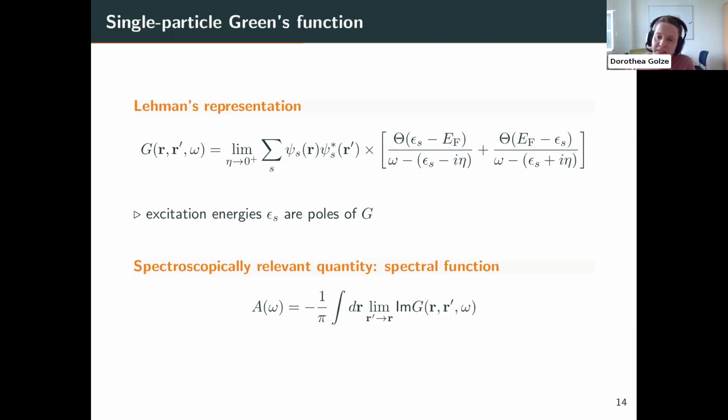Now, when we apply the so-called Kramers-Kronig relationship, we know that when we have a pole in the real part of the quantity, and our quantity here is G, we have a peak in the imaginary part. And if we want to calculate a spectrum, it makes sense to take the imaginary part of G because of Kramers-Kronig. So if I have a pole in G, I have a peak in the imaginary part. And this spectral function is the one that we can directly connect to experiment, so the photocurrent that you actually measure in a photoemission experiment.